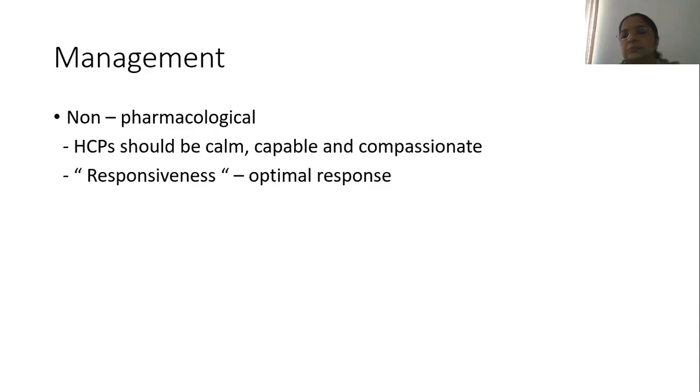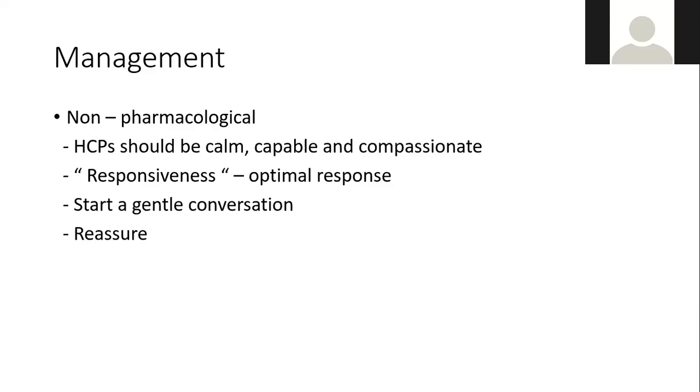And I think when Dr. Charu Singh presented the other day, she was talking about guidelines of triage, and Moira rightly highlighted that, and both of them said that responsiveness is a very important word. So responsiveness, it's like, when you're walking past a patient on a stretcher or a trolley, it's always good to have an optimal response. Be calm and kind to that patient and say, I'll just come to you in a minute or so. Just let me get this sorted and I'll come back and talk to you in a minute. That kind of thing will give a lot of confidence to patients, as we all know. So start a gentle conversation, reassure the patient.